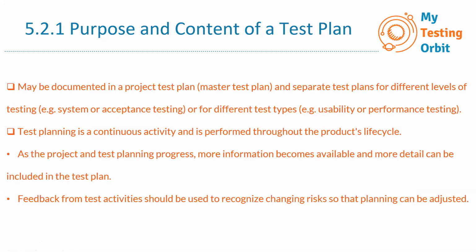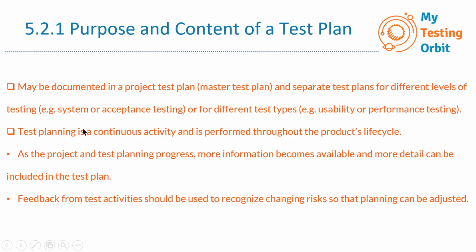Okay, a few more points about the test plan. It may be documented in a project test plan, a master test plan, and separate test plans for different levels of testing, which we already covered, for example system or acceptance testing, or for different test types, for example usability or performance testing. So they can be master test plans, level test plans, or test plans based on different types of testing as well.